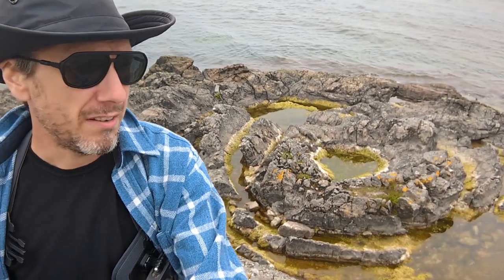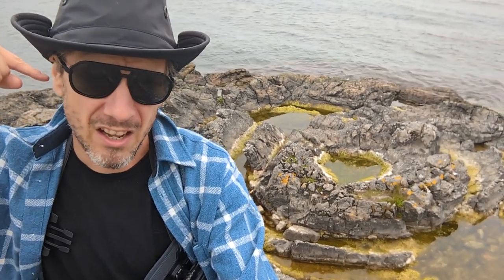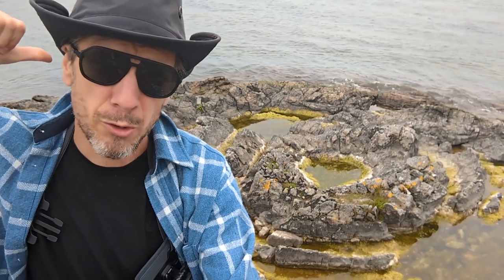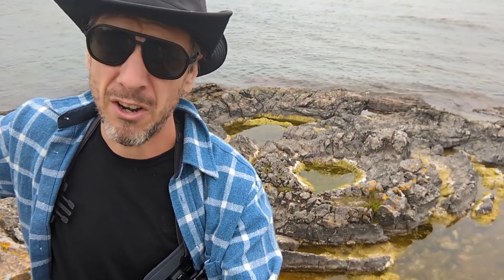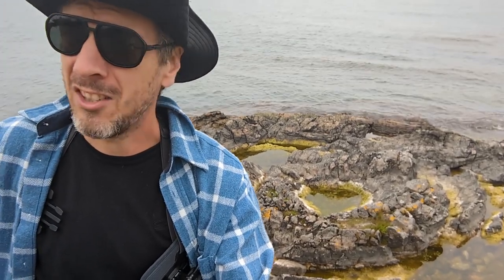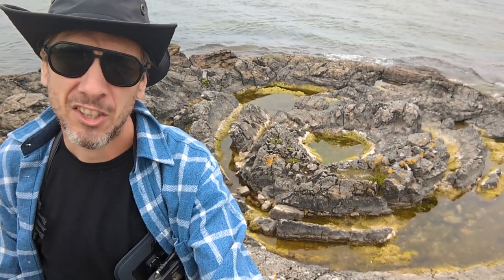Also possibly of interest is that every single resource that I was able to find refers to this as the Prästens Badkar, except the Swedish Wikipedia page, which says that this actually should be called the Rose Formation, and the name Prästens Badkar originally referred to another formation, something different, 100 meters or so up the coast. I don't know what that other thing is or where it is. This is what I came to see. So Prästens Badkar or not, it's been a successful trip.